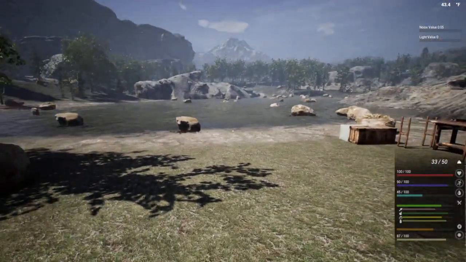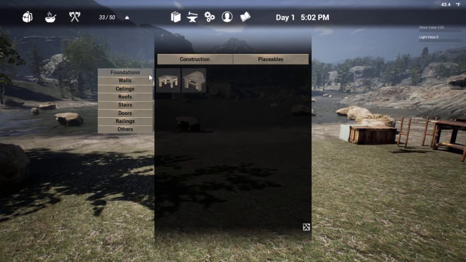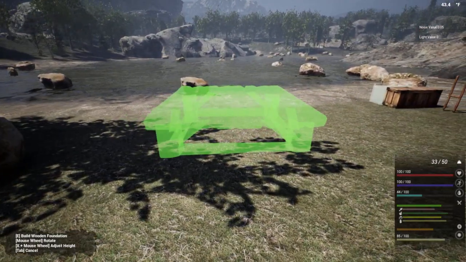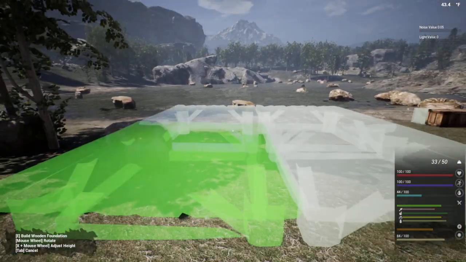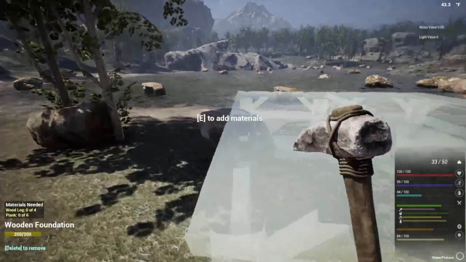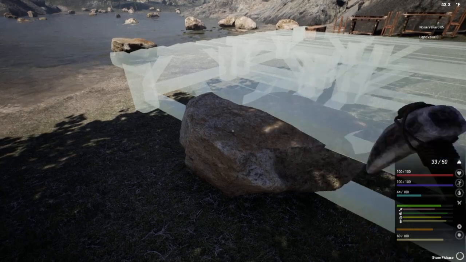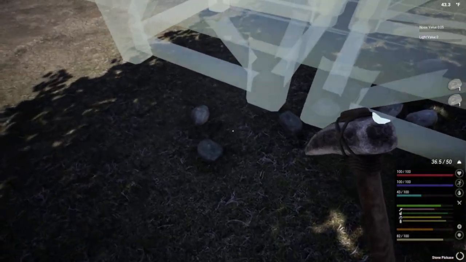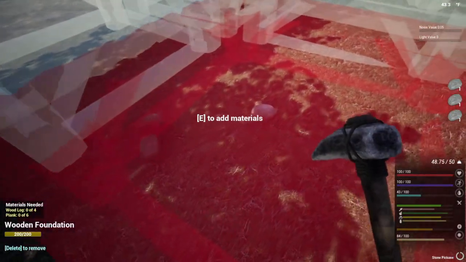And where do we want to build our house? Foundations. Might as well get that started. Put that right here. One there, one there, one there, one there. We'll just start off small. Give me my pickaxe out. Get rid of the stone. And we'll take all these. Come on. Get out of there.